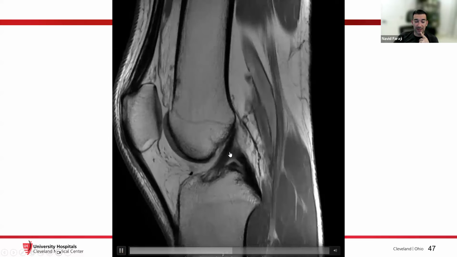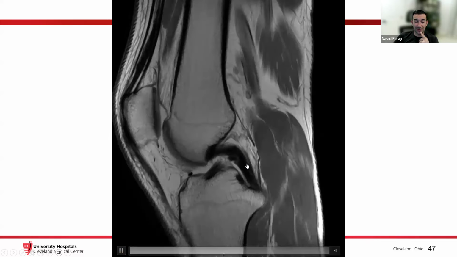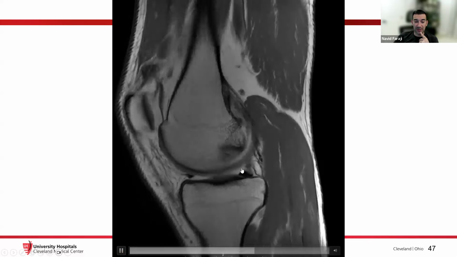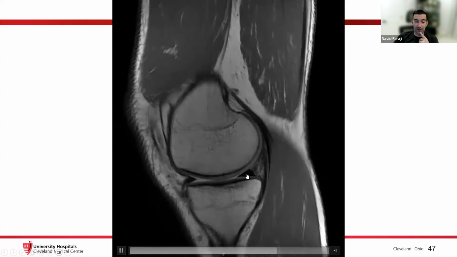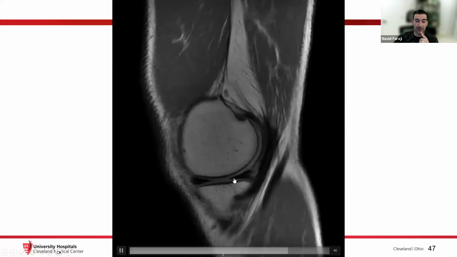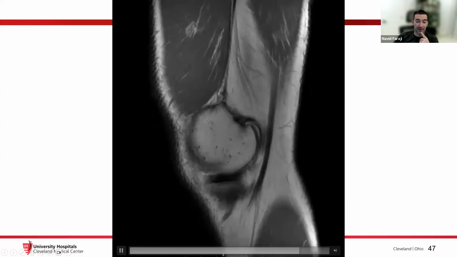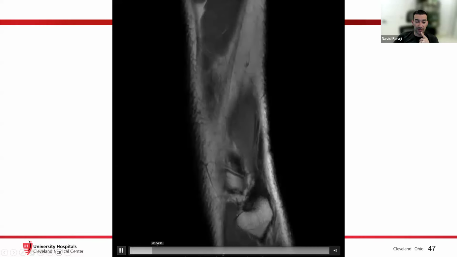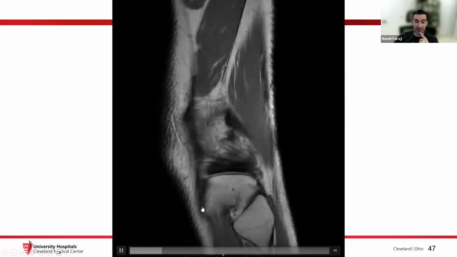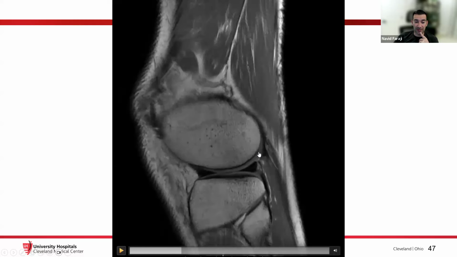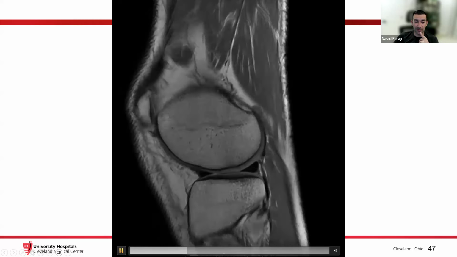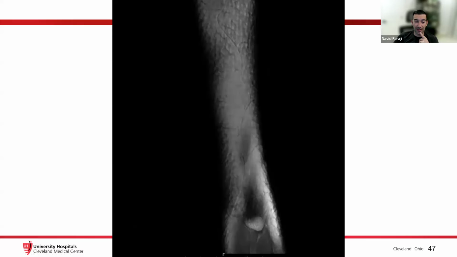Here we're going to see the ACL. We're going to see the PCL. And then we should see the medial meniscus posterior horn and root. Posterior horn, we're going to keep going, and then we're going to get to the body segment. I want to show you some cartilage stuff. So look at the cartilage on the second time through, and we can see that the cartilage again is this gray or intermediate signal intensity stuff on top of the bone or superficial surface of the bone.